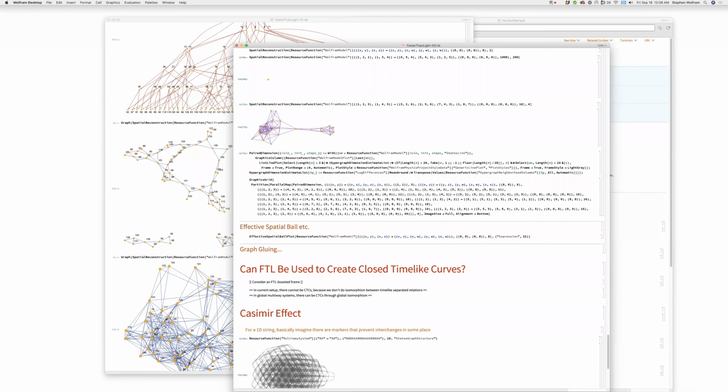You certainly need it for general relativity. Do you need it for special relativity? I think you need it because otherwise you've got all kinds of discrete junk there. It's the thing that allows you to take a continuum limit.